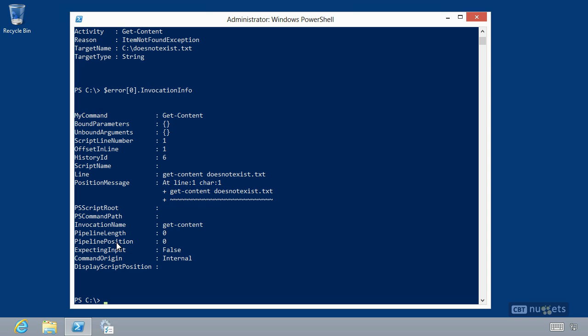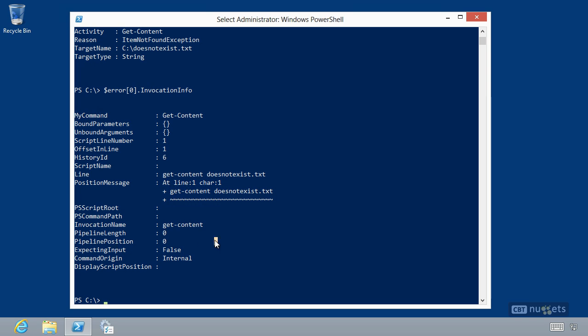Now your scripts, as they intercept errors, can use that information. So we've already talked in the previous nugget a little bit about terminating and non-terminating errors. And it's important to understand that if you plan to intercept an error, you do need to know the difference. As a general rule, most errors produced by most cmdlets are non-terminating unless you make them terminating by using ErrorAction Stop, which I showed you how to do in the previous nugget.